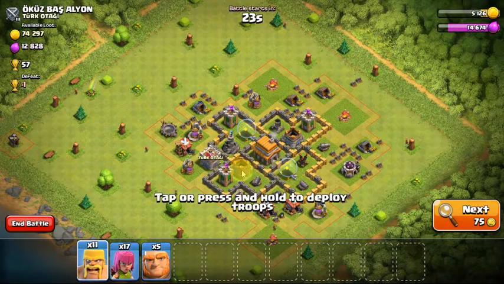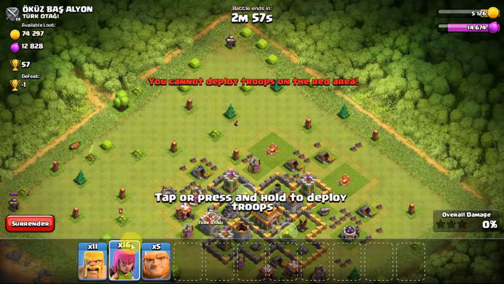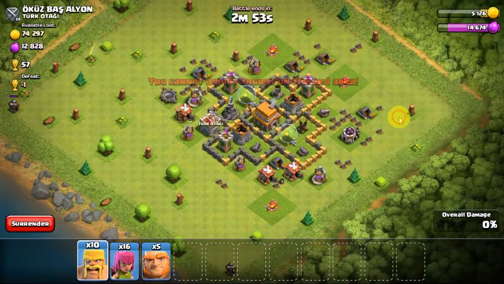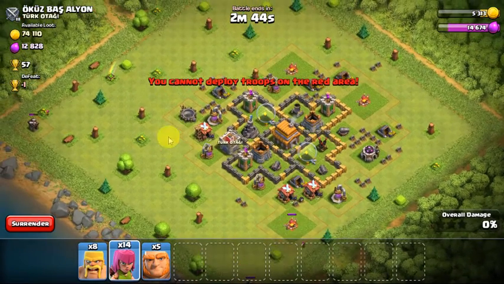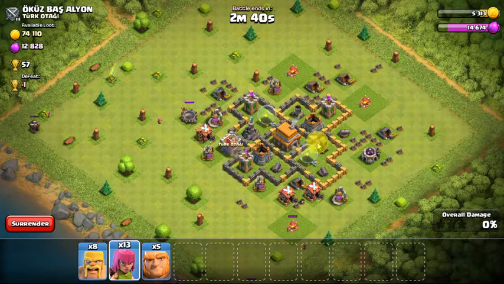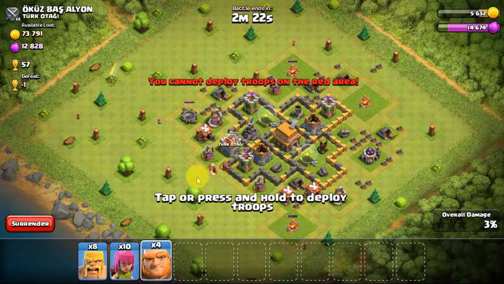74. Look at this, everyone, before you attack. If this is 0, that means this is the gold mine. It's good. Okay, let's see. Try to take the money. This and this and this. Put the archer here. Oh, this is the clan castle. Be careful, everyone. Okay, look at this. What happens if I put the giant here? Okay, this is safe.